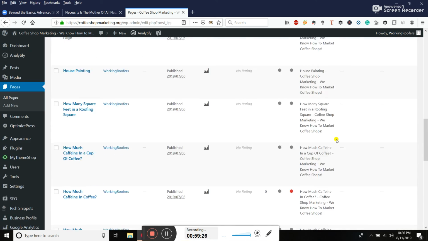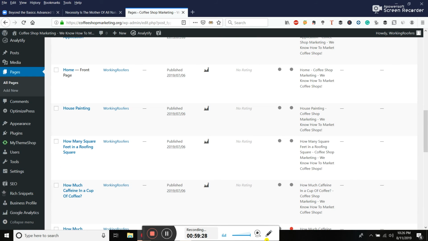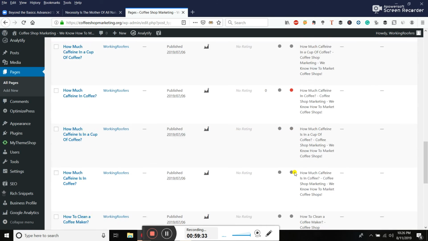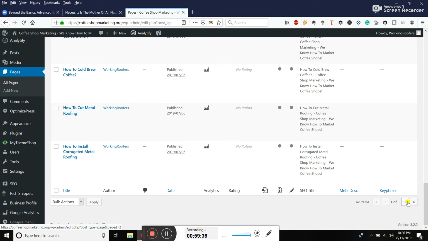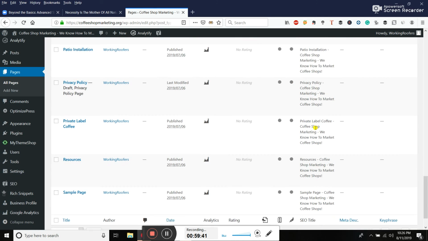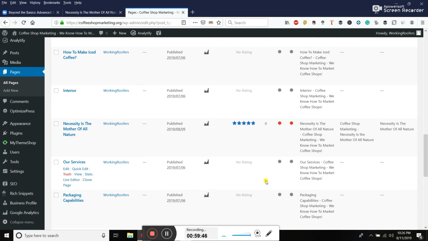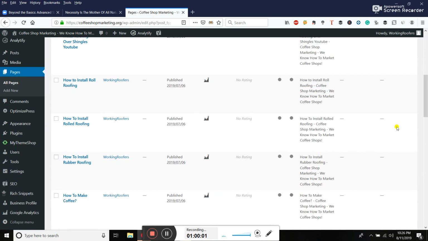From an SEO perspective, you'll see that some of them, like this one, is red. You see this one? It still needs some work, right? But the main thing is that you give them a star, as I showed you. You optimize it with Yoast. So you see this one right here. It's the only one with a star. This is actually how every single one of them should be. Star, optimized, even though it's not green, it should be green. The title of the page is good, meta description is good, and the key phrase is good.